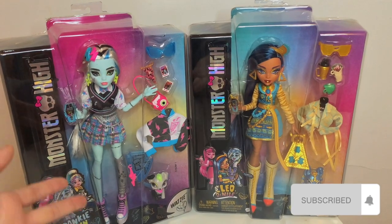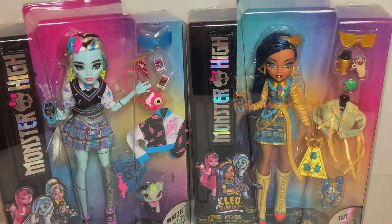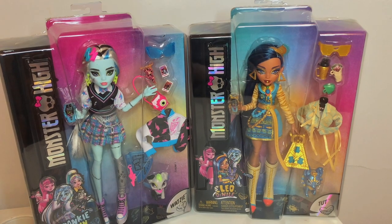Today's video I will be reviewing these two Monster High dolls. They finally came to Ireland after months, so I'm very excited to open these. And sorry for disappearing for a few months. School has made me really busy and I just haven't been able to make videos.